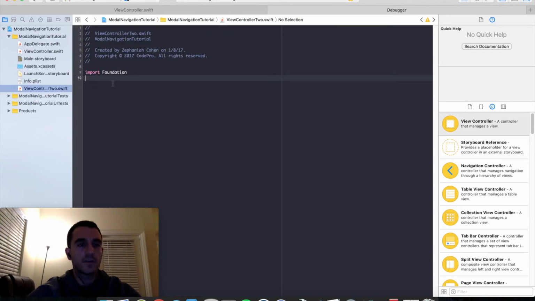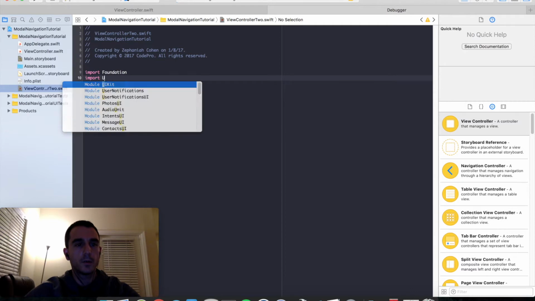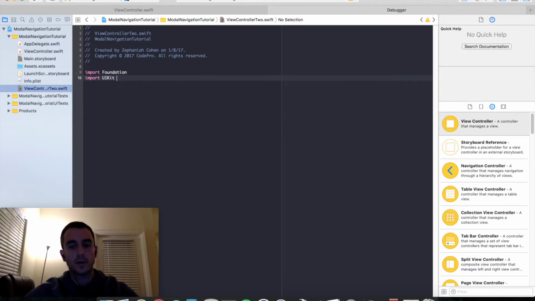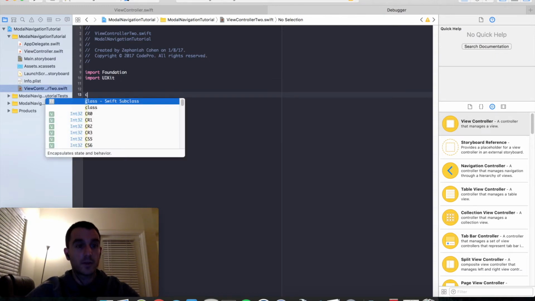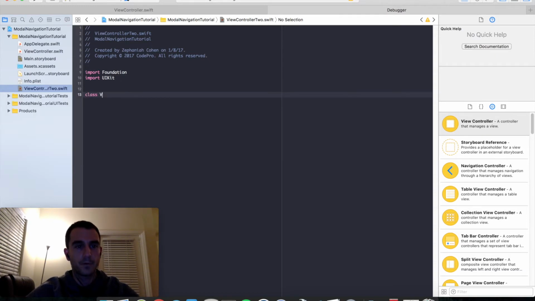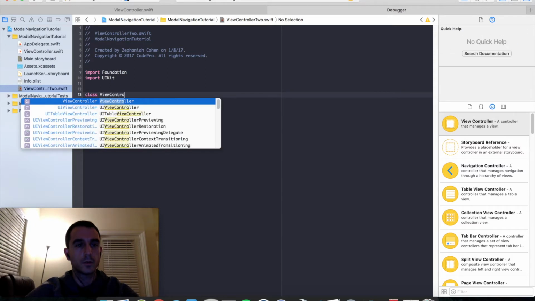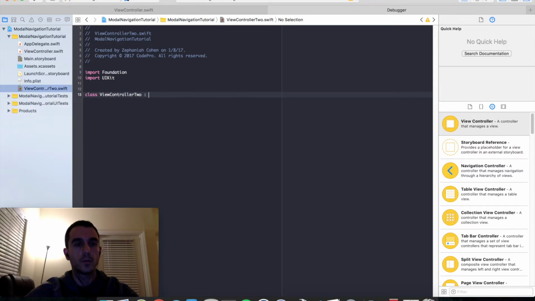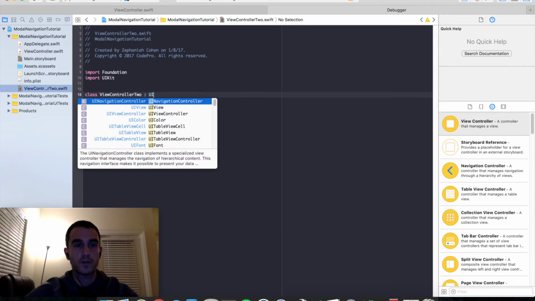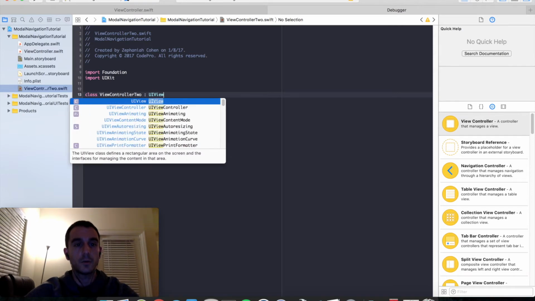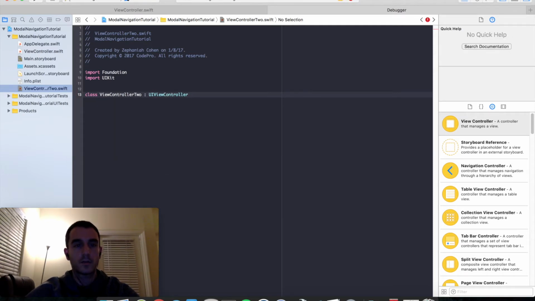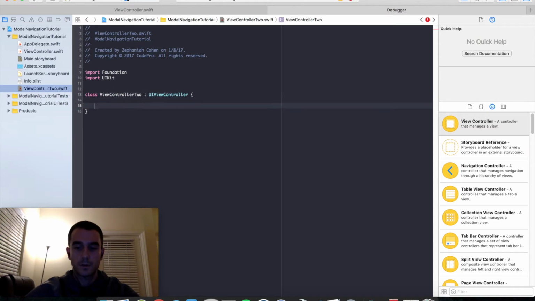And we're going to have to set up our basic view controller structure here. Import UIKit, which is our necessary view controller classes provided so graciously by Apple. And let's go ahead and define our class ViewController2, which inherits from, you guessed it, UIViewController. And let's just go ahead and override viewDidLoad here, so we have a starting point.